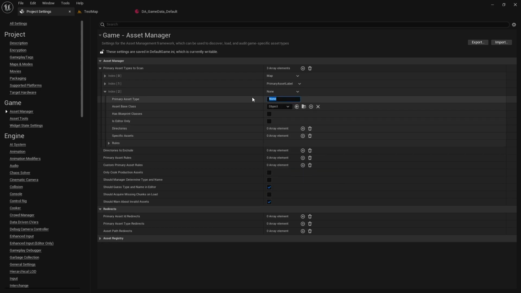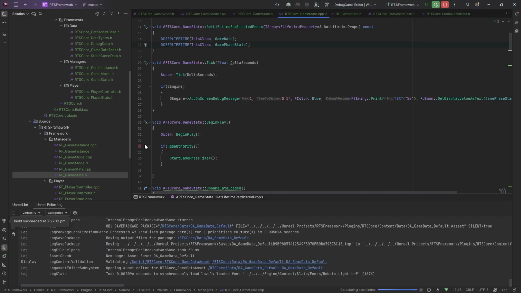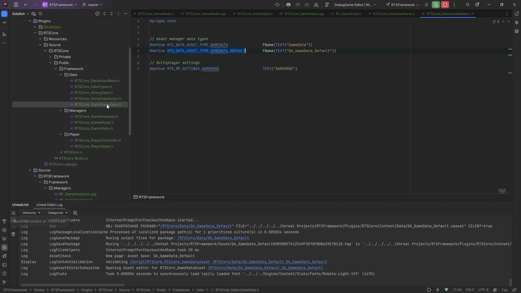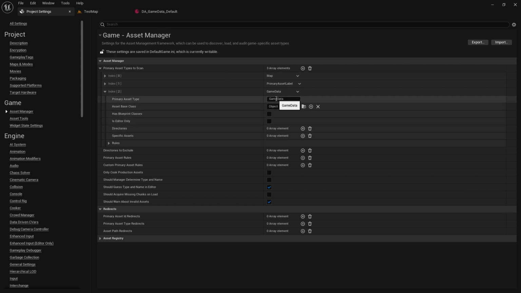That always cook on. And then we called it game data. If you remember in our, actually I'll flick back to that and just show you, because in our static game data reference, we use this here. This is what has to match up to that setting in the asset manager. So that matches it up.